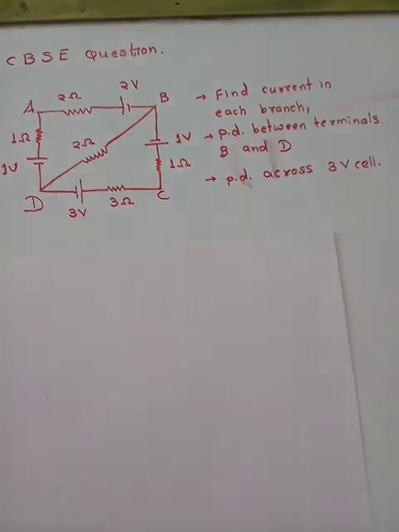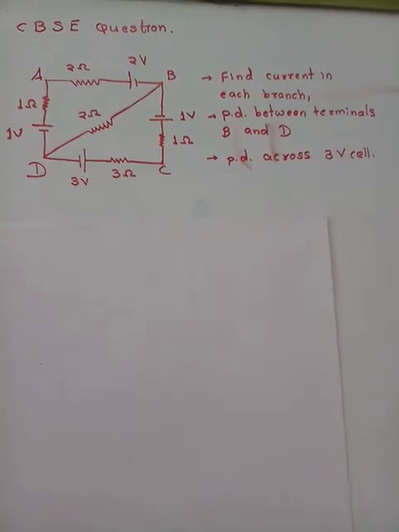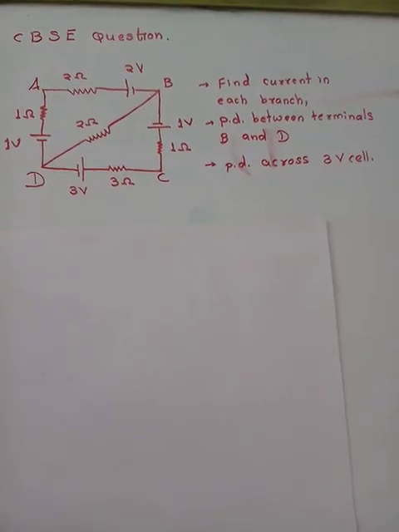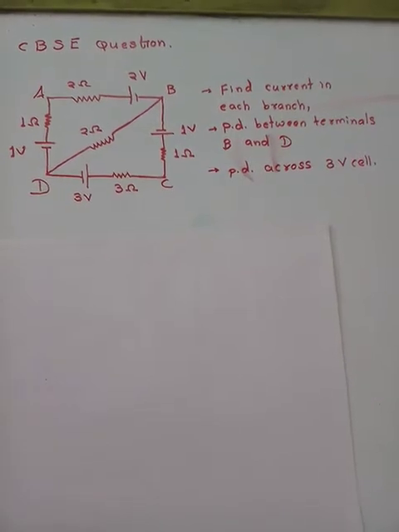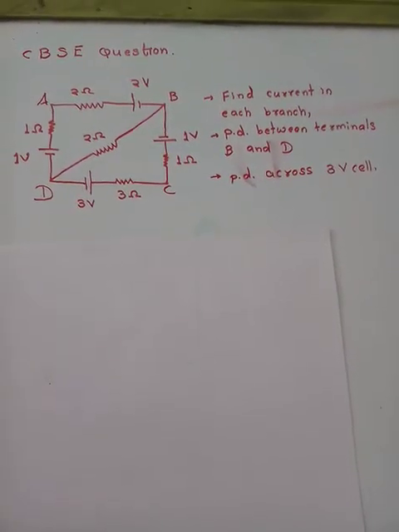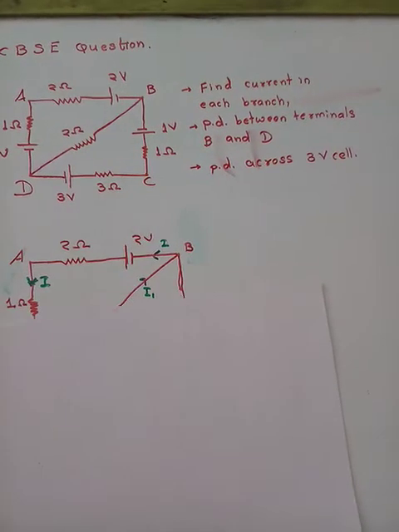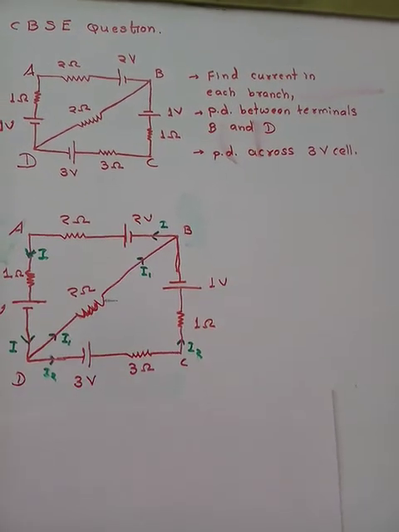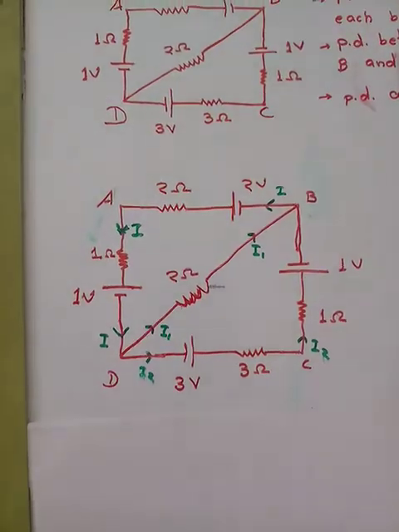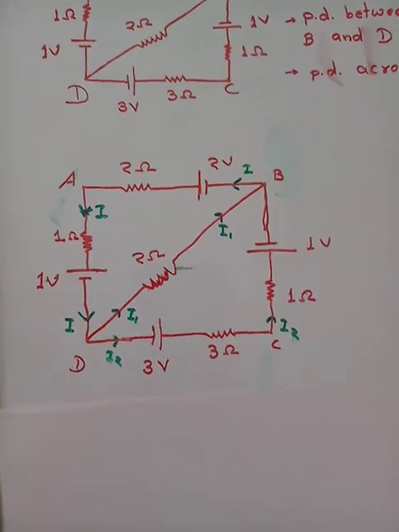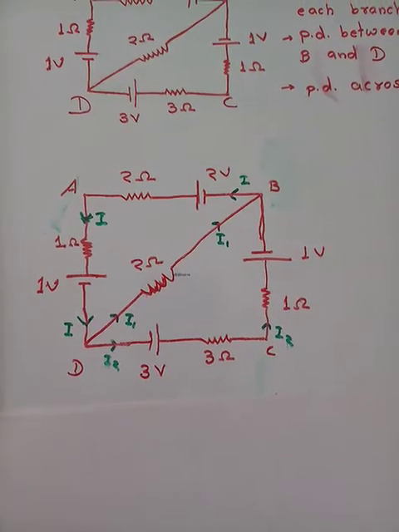So what is the first step we are going to take? The first step will be to distribute the current. This we will do with the help of Kirchhoff's first law. This is how the currents are distributed. This is my method of distribution. You can have your own method of distribution.